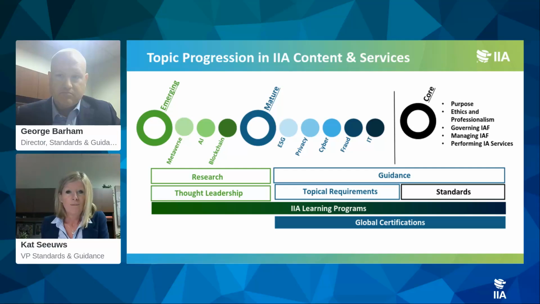Now, where are the topical requirements positioned in our IIA portfolio? At the IIA, we create different types of content to support our internal auditors. When a topic and a risk starts to emerge, we want to share information very quickly, and therefore we publish information such as research, white papers, thought leadership articles, podcasts, all these types of information to keep everyone updated in the short term on the latest developments. Then as a topic becomes more, I would say, mature and established, it can get included in our global guidance or the topical requirements even, and our certification.